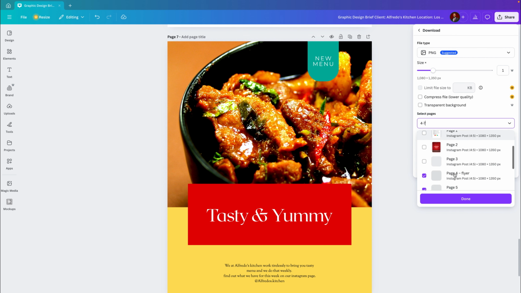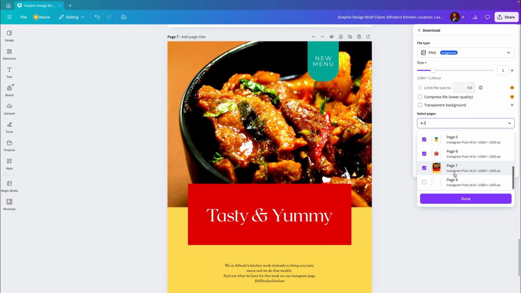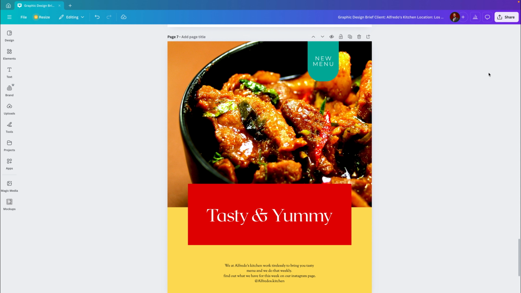When you do that, just cross-check that only page 4 to page 7 are ticked. So click done and it's going to download. But I have already downloaded it, so I don't need to download it again.